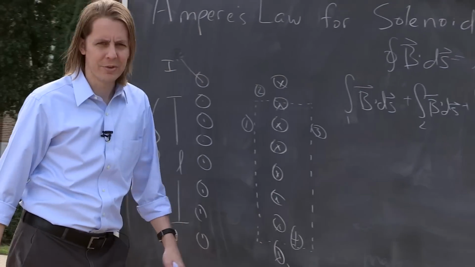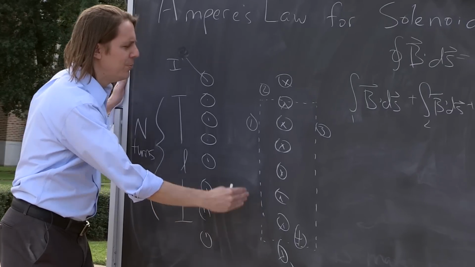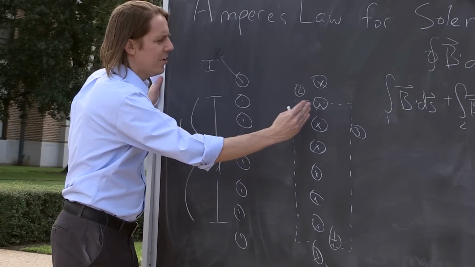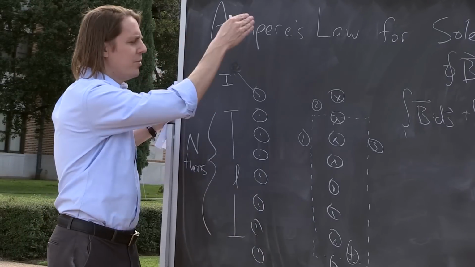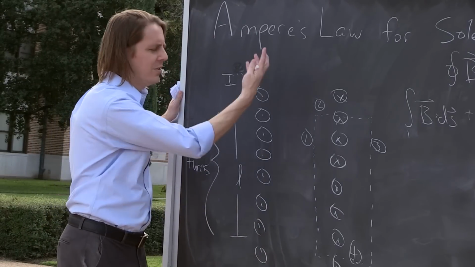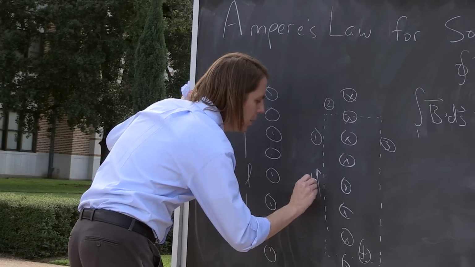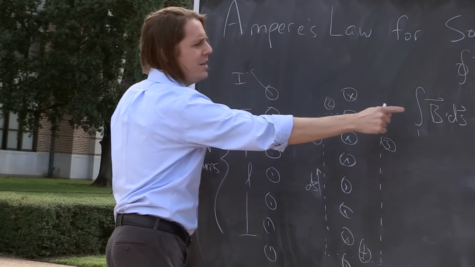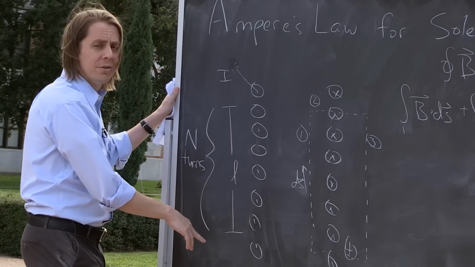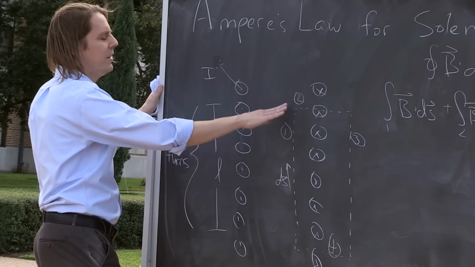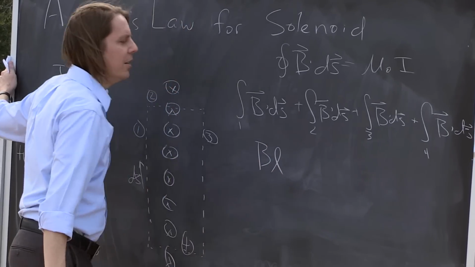Okay, let's figure out what all these things are. So the integral along path 1. I'm not even going to make you assume that the B field is constant all the way inside the solenoid. I'm just going to say we know it's going to uniformly point in this direction. So if we march ds along the path that way, then B is always parallel to ds. The answer to this is basically B times L. If we just assume B is constant when you go this way, we go distance L, this is BL.